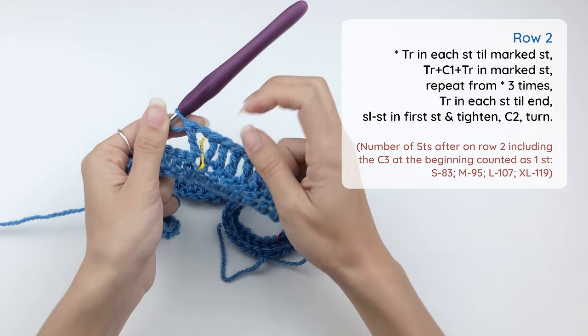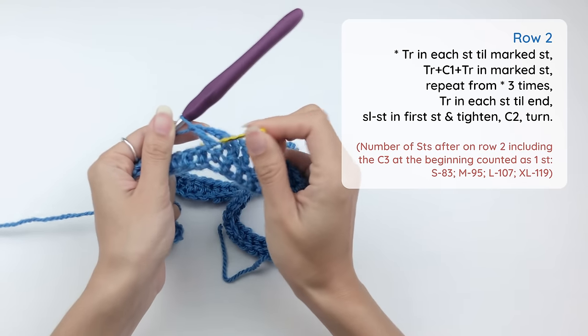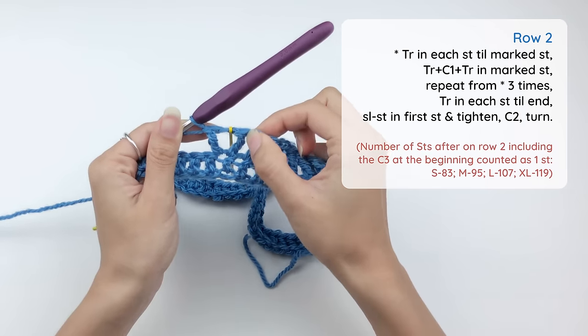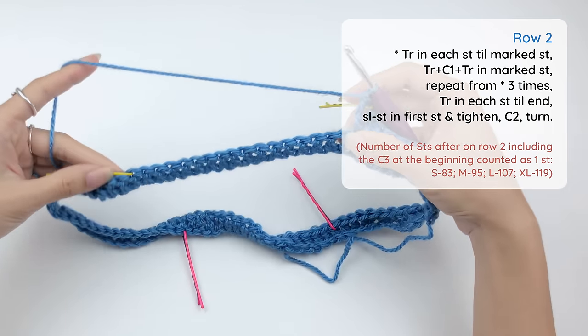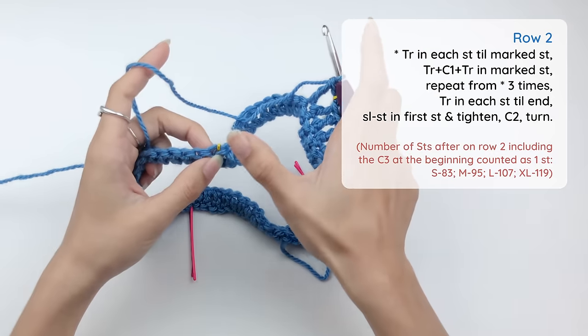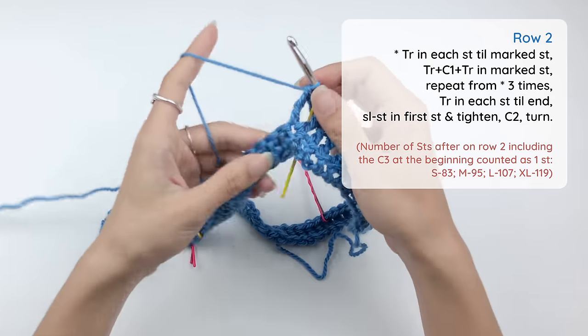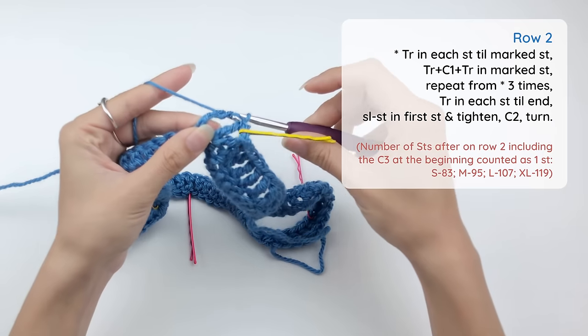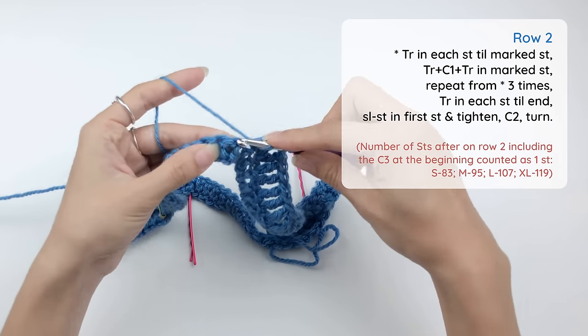What you want to do next is to move this mark stitch into the chain one space. And then we're going to repeat the same process. Treble crochet into each stitch across until the second marked stitch. So let's do that. I'm gonna show you one more time how we work in the second marked stitch.